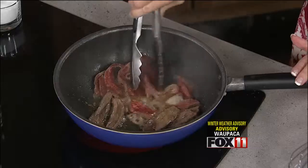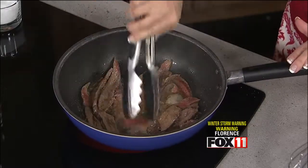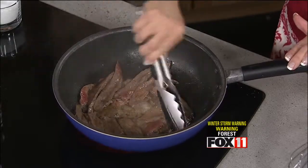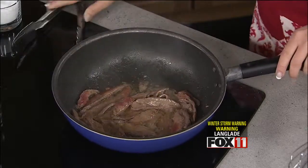Okay, how are my steaks doing? I think it's ready to give it a quick flip. Got some nice color on there. Starting to smell really delicious. Great. Okay.